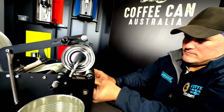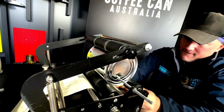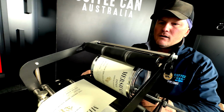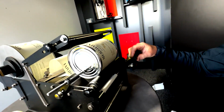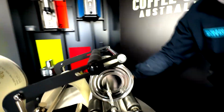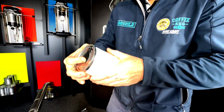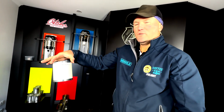Then you clamp down on the tin, making sure that roller's square. Once you have your excess paper wrapped on the roller, you then just turn the handle. And then your label will stick. And once you get to a certain point, the label should release. And then you have your coffee can label.